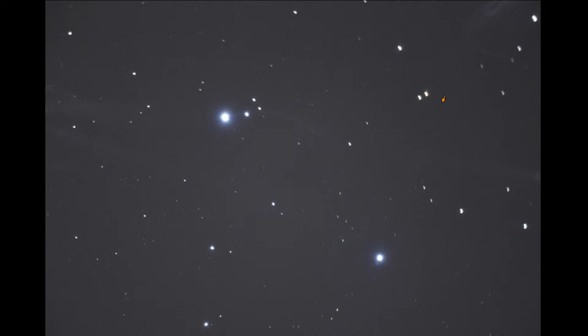So star clusters can be a lot of fun to look at. Unfortunately, the zoom factor here at the telescope, the magnification rather, is a bit too high. So we are actually looking at a section of this star cluster. But if you were to take a pair of binoculars and look out at the Pleiades tonight, it would look a little bit better, because you'd be looking at a wider area, so you'd see more of those stars all in that same view. So someone asked how stars are born.